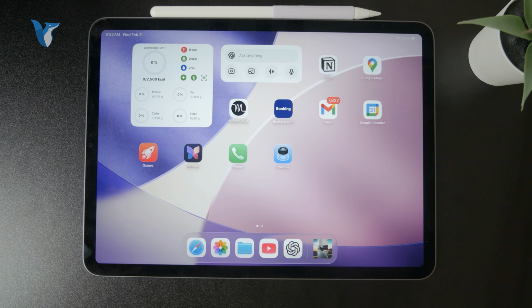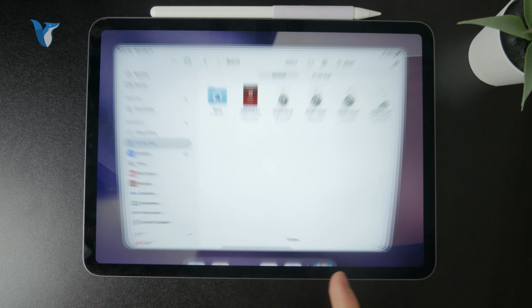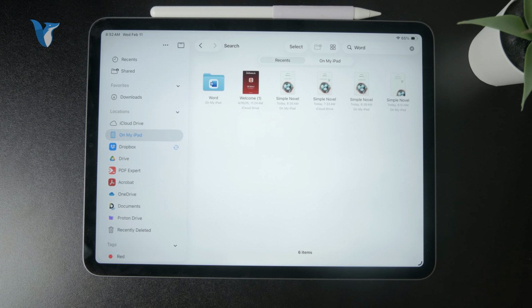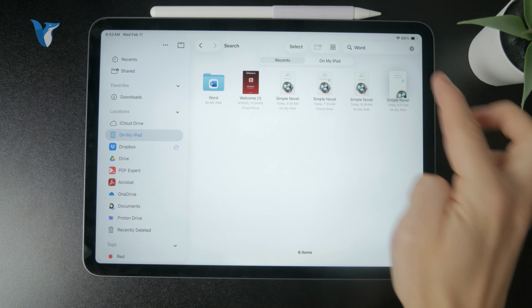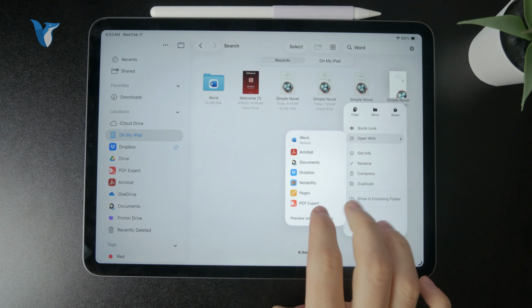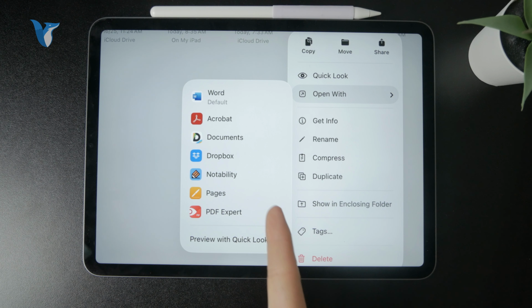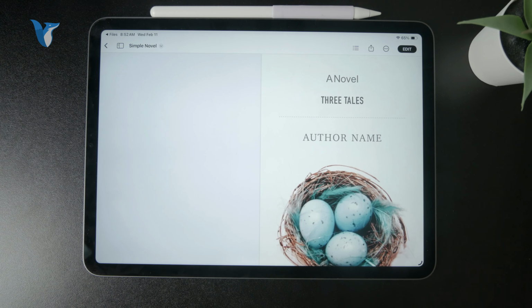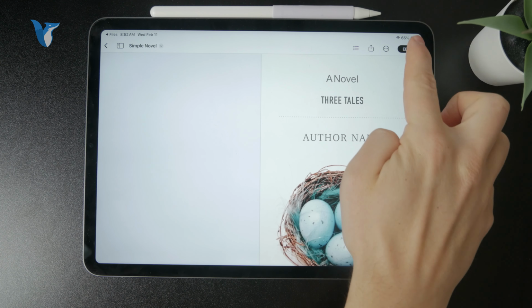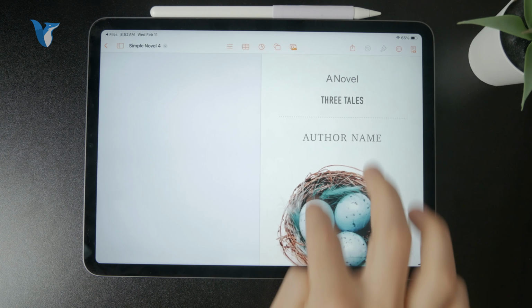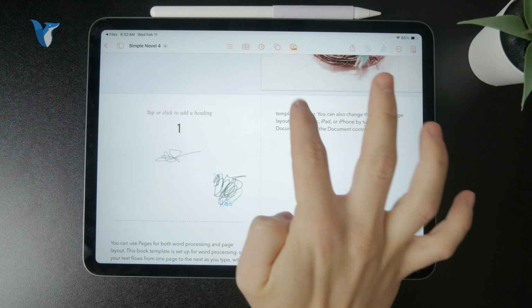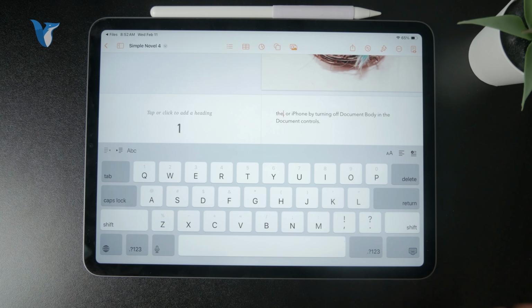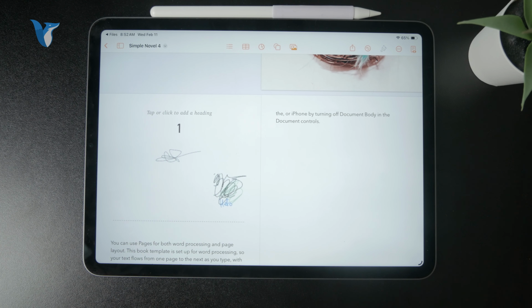So I personally am not the biggest fan of this, and instead, whenever I have a Word document on my iPad, what I'm gonna do is hold it down, click on open with, and choose a different app to edit that document, right? So personally, I always go with the Apple Pages app. That is the official Apple text editor, similar to Word, but it's made by Apple, and that one is actually free. You don't need any kind of accounts or subscriptions with it, and I can open it through this, and obviously, I will have the instant ability to perform some changes and edits to that document. So I personally always go with that route.